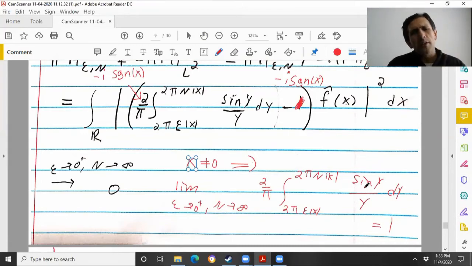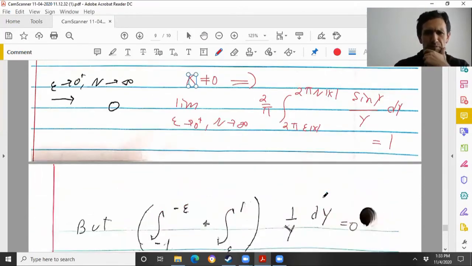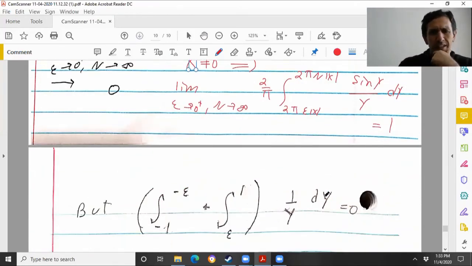So yeah, really, if you want to, you can define any sequence of epsilons and n's. Epsilon goes to 0, n goes to infinity, and you'll get that. So in other words, for a subsequence of these epsilons and n's, you get almost everywhere convergence thanks to L2 convergence. We know L2 convergence implies almost everywhere convergence for a subsequence. Okay, all right, so let's put that to good use.